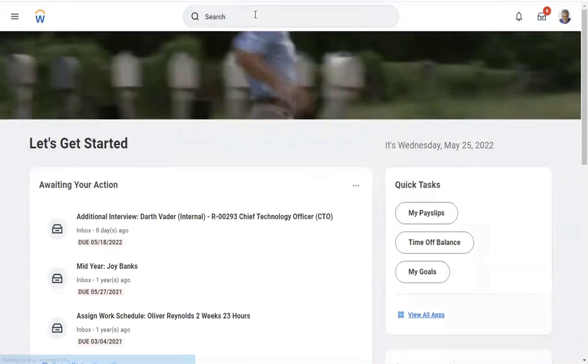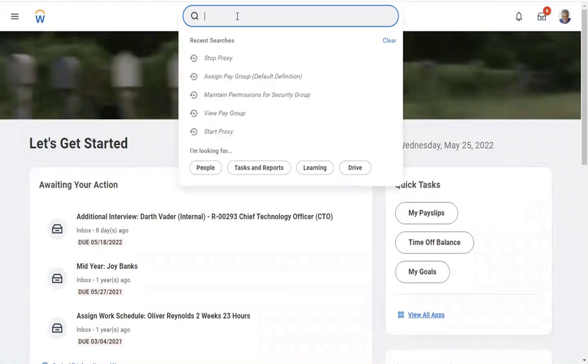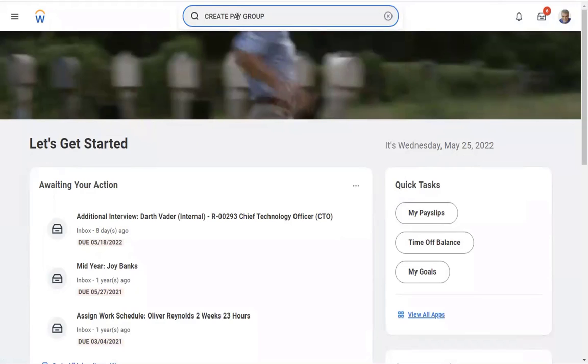I'm trying to create a pay group. And when I hit enter, if you notice, I'm not able to create a pay group nor access the task. Why? Because this user doesn't have access. He is not a payroll admin.